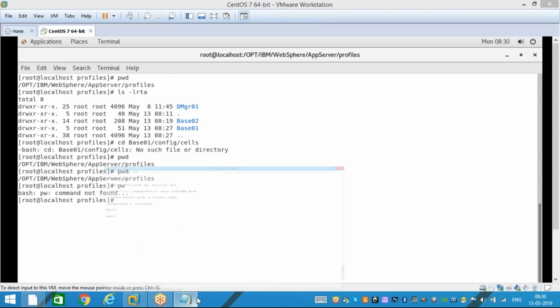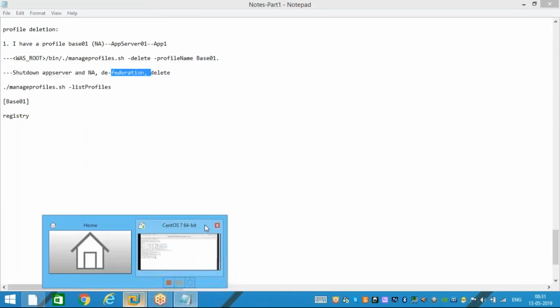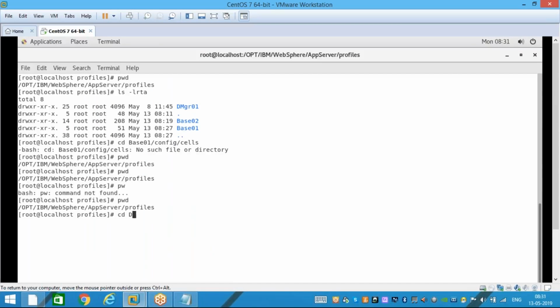Okay guys, so I failed in doing that scenario generation for you. I was hoping first thing, this was another thing that Wes was smart enough that he asked me to shut down everything, and then if I didn't do the defederation, still Wes was able to delete the profile and then able to delete all the connecting file system between him, this base and the node and the DMZR. And what I was hoping you'll find if you have done the deletion, but because defederation was not there, DMZR will still have some file reference of this profile, and that will create a confusion in the mind of any admin who will visit the file system later on.